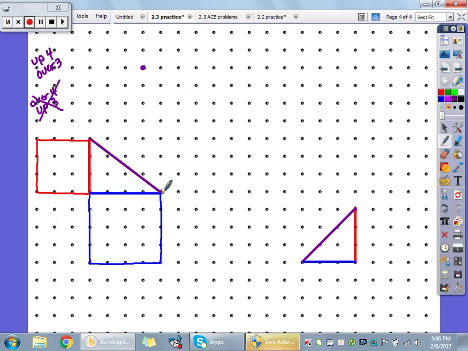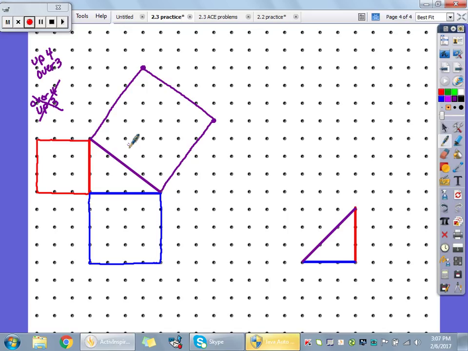And remember, we're going to do the same thing from the other point on the purple line. So 1, 2, 3, 4, 1, 2, 3. And then there are the 2 other corners, like that. And then you would use the same strategy, drawing your box around the outside and subtracting out the triangles to figure out what the area of this figure is right here.